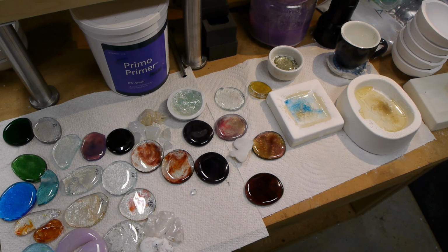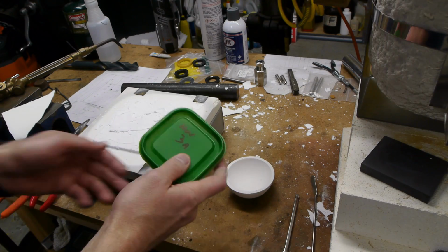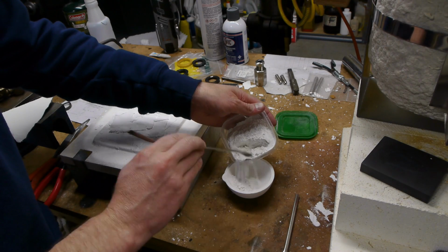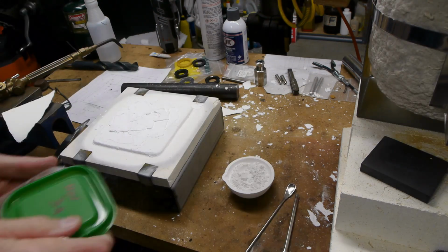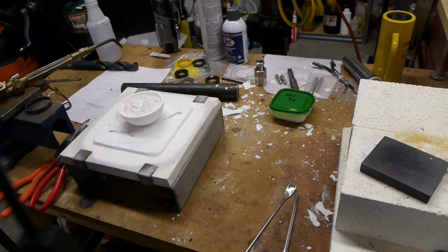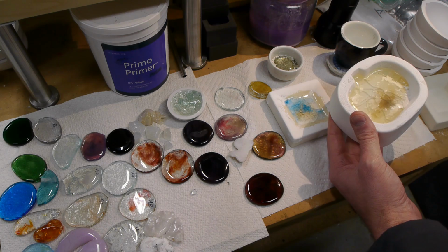When I first got started with this project, I thought what I would do is get a glass mold, dump all the ingredients in there with a mold release, heat it up, cool it, and then pull out my finished piece of glass. However, it can never work that way, unfortunately, and the reason is that the glass batch, when it's being formed, like going from a mixture of powders into a finished piece of glass, is extremely reactive, and all of the mold releases that you can put in here will actually get sucked up into the glass batch, and then you won't have a mold release anymore.